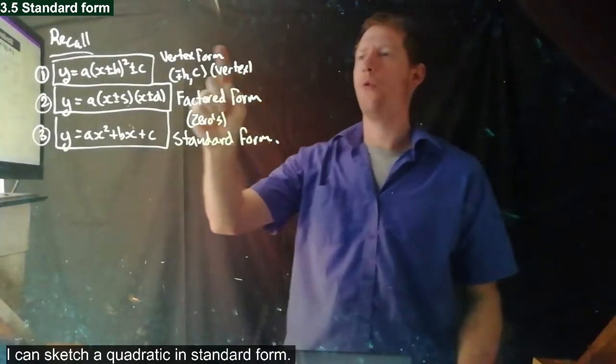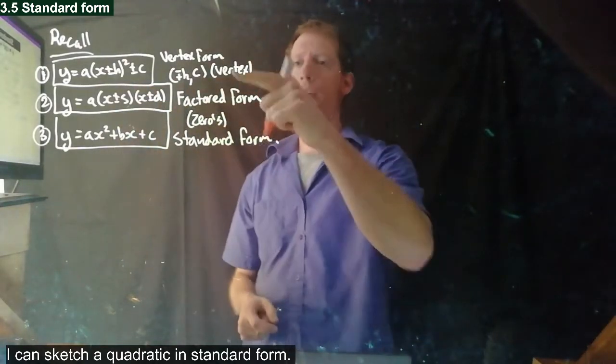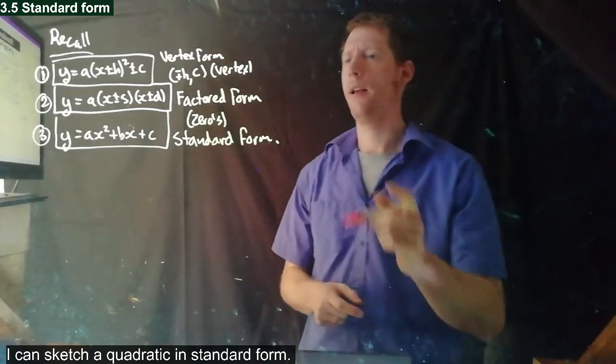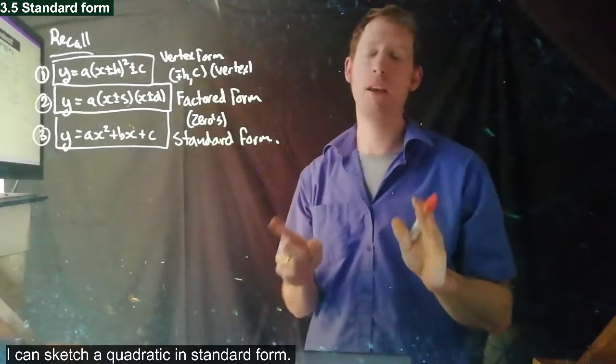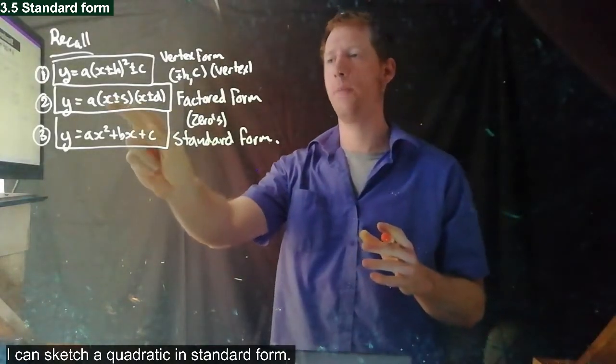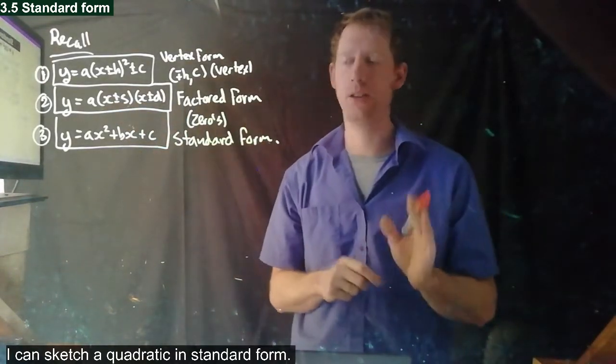So now we know vertex form. Vertex form is easy to find the maximum or minimum of the quadratic. We have the factor form. The factor form has the brackets. You can identify the equation by what it looks like in its form. This one has the brackets, so it's good for finding the zeros.